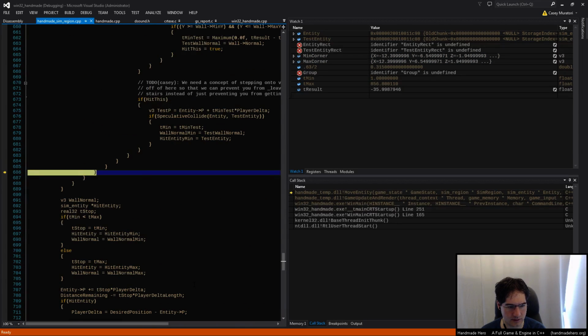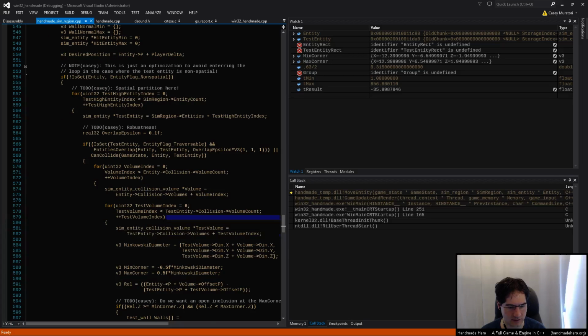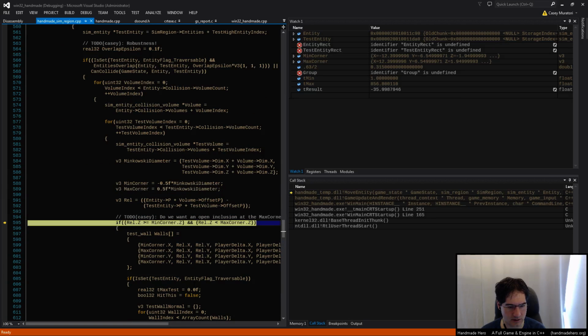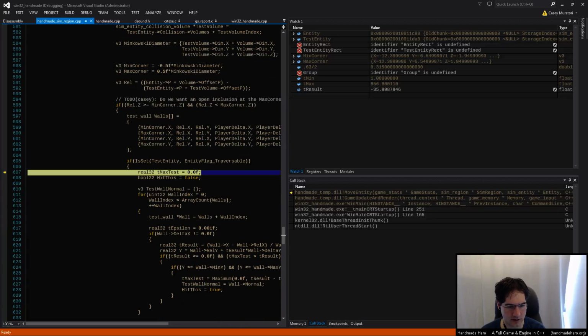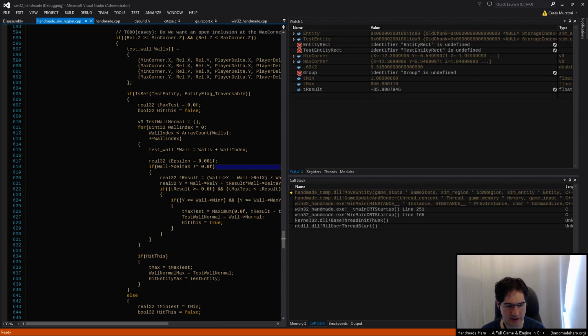Right, we come through here. Is that the only one we're going to? No, we're going to test against another one, so that's good. Off we go. So now we're testing against a separate one, so resetting a Tmax test to 0 again. And now we find a much closer hit. So in theory, that will get accepted as Tmax test now, right? But we should ignore that hit, I would think.